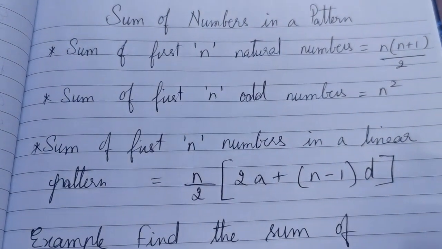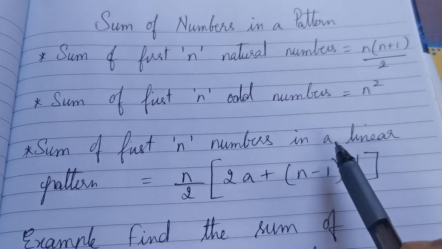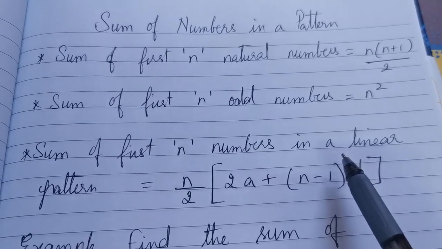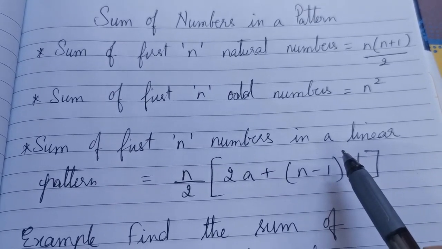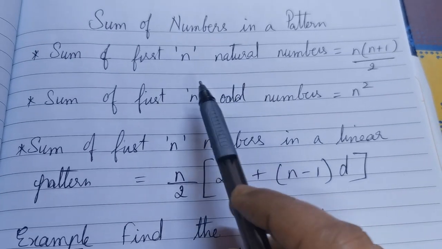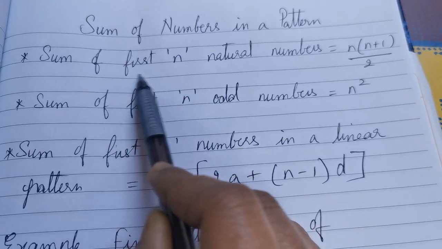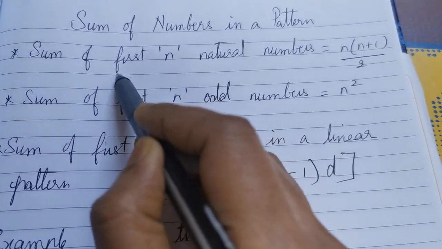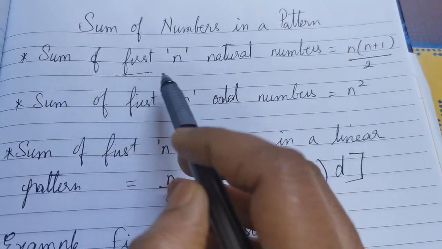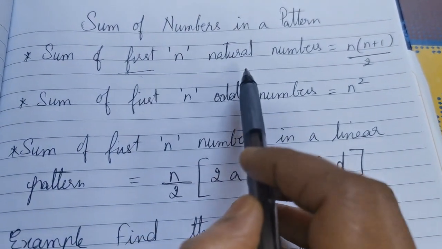Hello students, in this video I will tell you how to find the sum of numbers in a pattern. If the numbers in a pattern are the first n natural numbers, remember the word first is very important. You cannot apply it for any set of natural numbers. It should be the first n natural numbers.